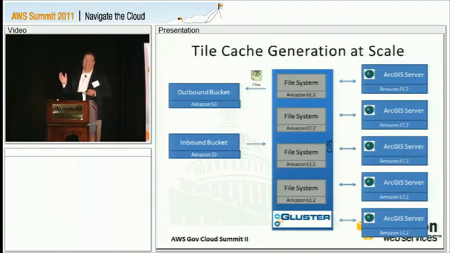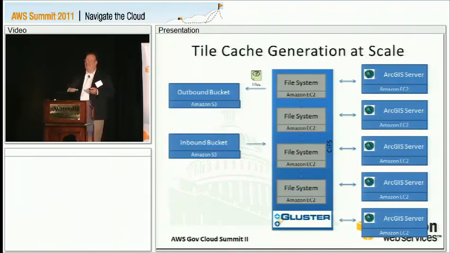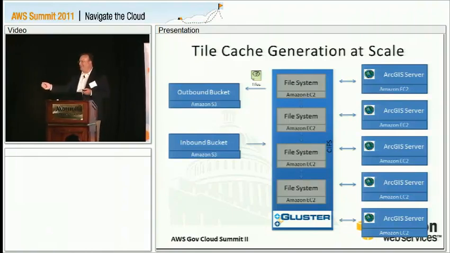Now, some of you are probably asking, how do you get 360 terabytes of data to the cloud to start with, right? That's a great question, and I'm going to give you the answer. It's not as sophisticated as you might think. One of the ways that we do this, we take the data, we put it on a USB drive. We have a process called AWS Import, and they essentially ship us the data, and we plug it in at the data center, and we put it in the S3 bucket.